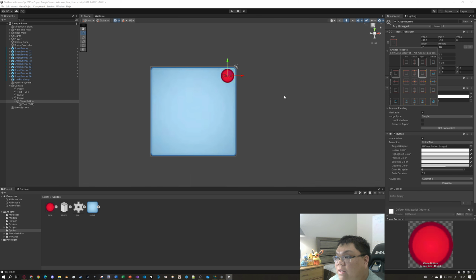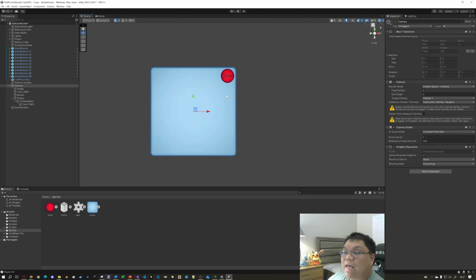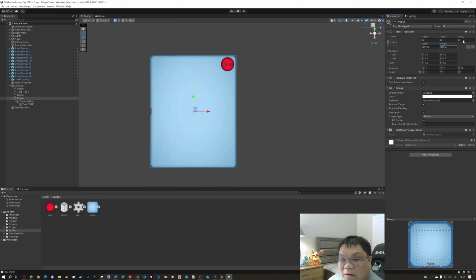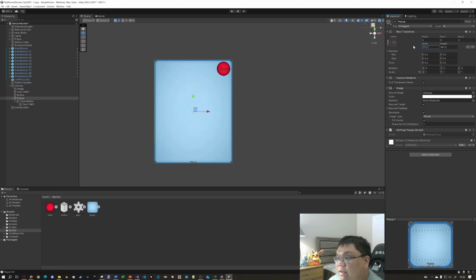So if we ever need to resize this pop-up window for any reason, it will still move the close button with the corner. So the corner moves and the close button moves with it. Okay.